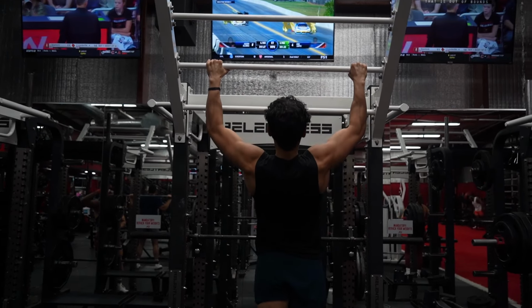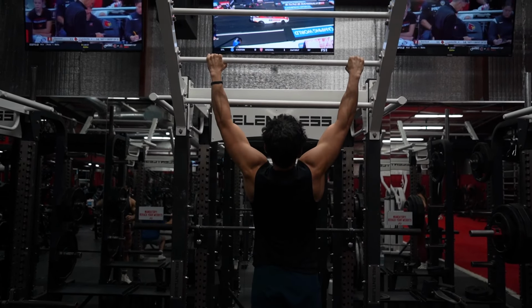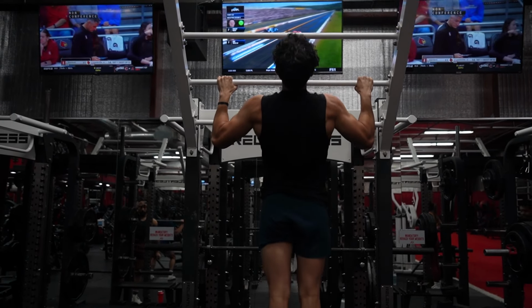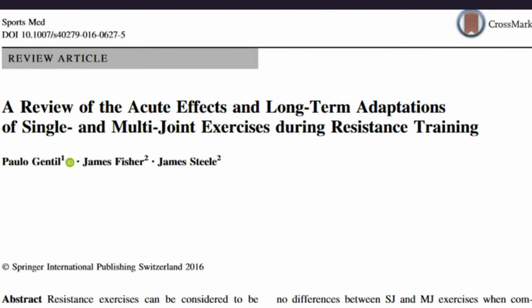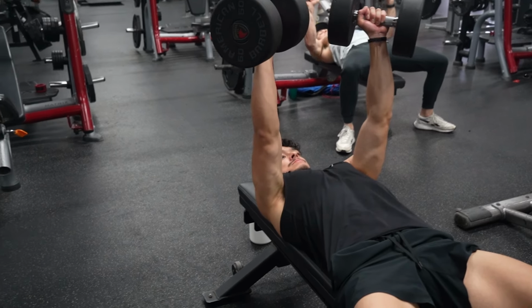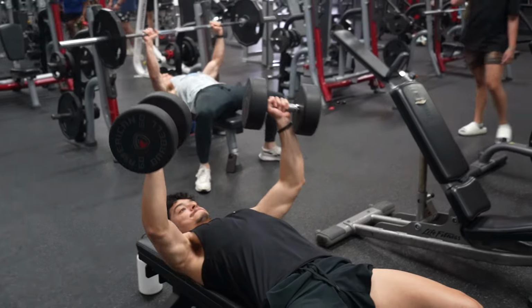Before I get into direct bicep and tricep training, I do want to emphasize that you still need to be doing your compound lifts, which is why it's so important to make sure that you have a great program. There have been a lot of research studies that have shown that compound lifts do build your arms pretty well. So it's important to make sure that you're doing these compound lifts and then incorporating some isolation work to add on to this. First, I'll start with the biceps.